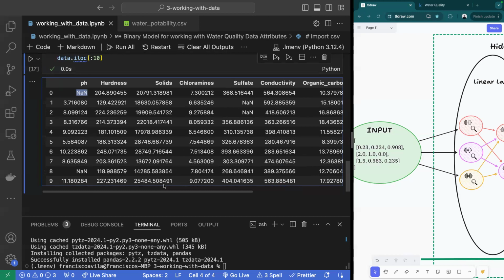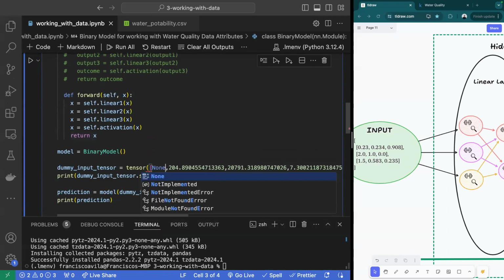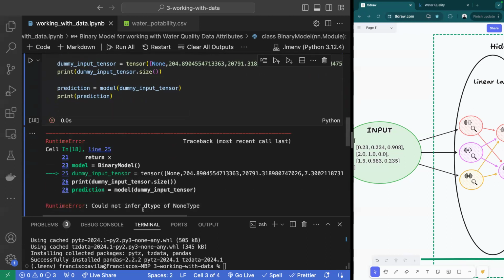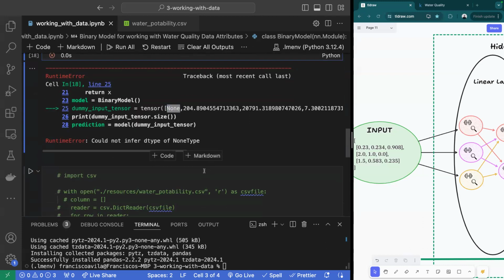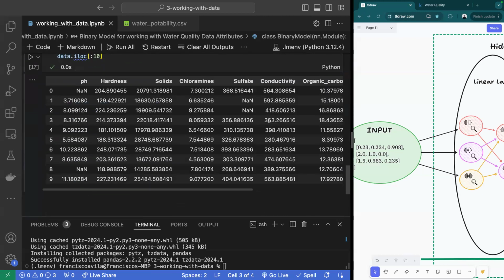Well, if I try to feed something like a null value through my neural network, so if I go up here to my neural network, and instead of passing in a 0, try to pass in something like None, right? Well, when I try to execute this neural network, it tells me, hey, this doesn't work for me. You're trying to tell me to represent None as one of my neurons. So I need to find a way to handle all of these null values and replace them with something else in my data. Well, first, let's confirm that we do have null values, right?